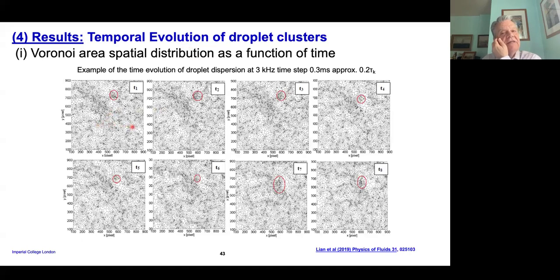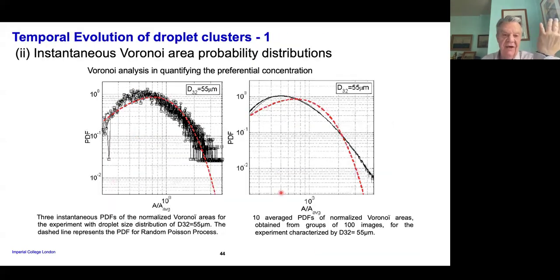So you see now high-speed observations of the Voronoi areas, which are superimposed on the images of particles. You may start identifying a cluster and seeing how this evolves sequentially in time. And you may see here, for example, that two clusters have merged and became a bigger one. And the question is, okay, how could we use again the Voronoi area now on an instantaneous basis.